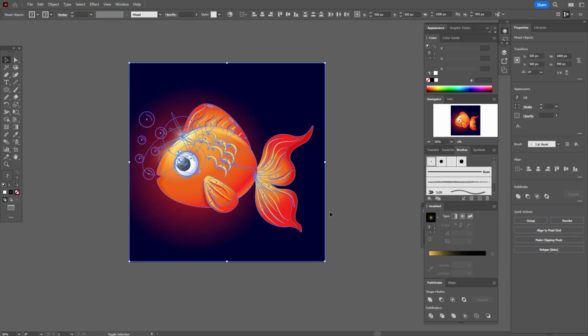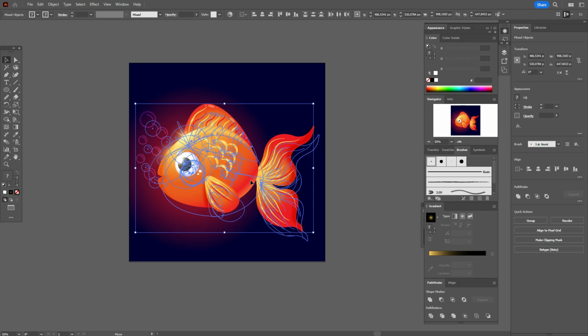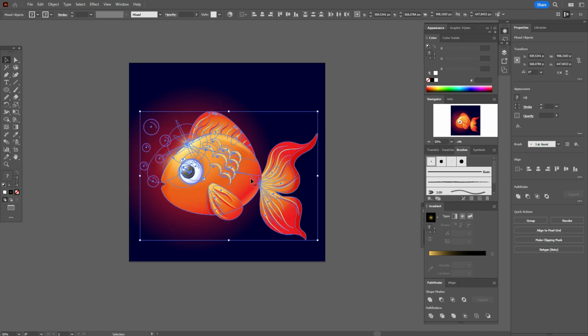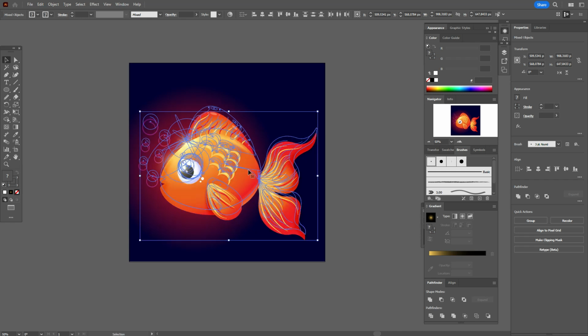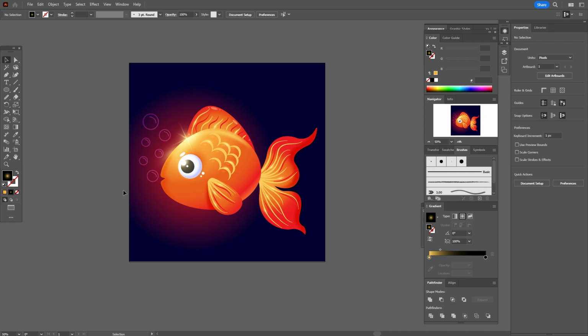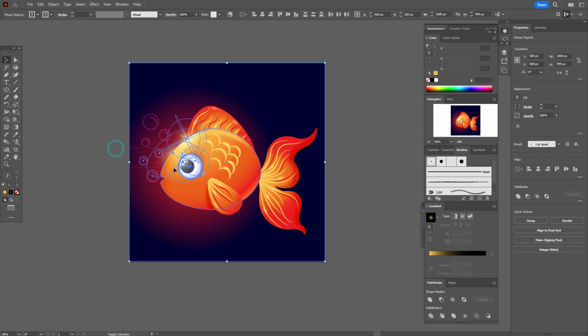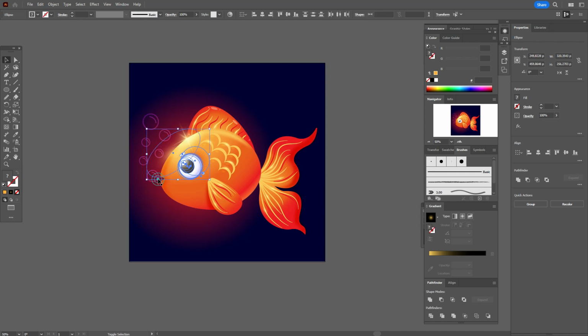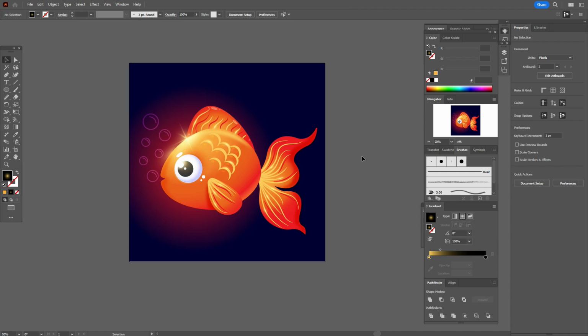Okay guys, it's ready, and I think we can make the eye of the fish a little bigger. Let's select the eye and make it a little bigger. Okay. I think it's more pretty.